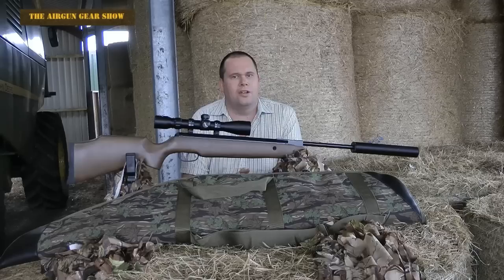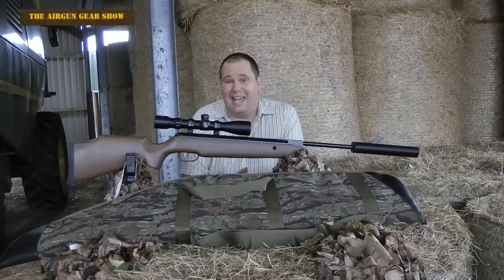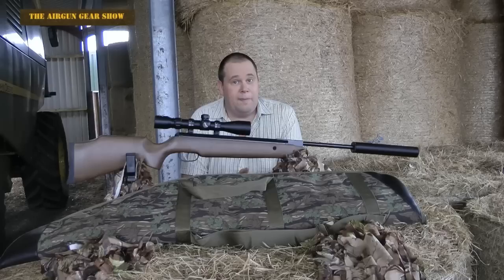No pellets, so you will have to ask the gun shop to sign you a tin of pellets. And power-wise, well, there's clearly no problems there. So out to 15 metres, I would say anything — rat, tin, target or spinner — you're just going to hit it every single time.